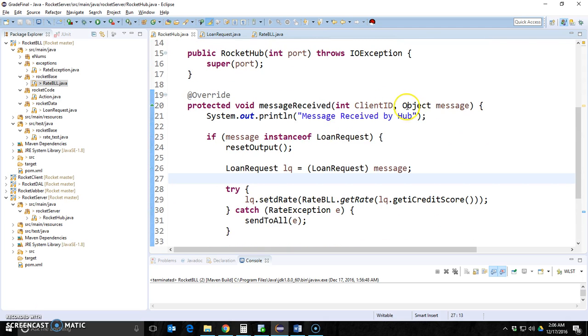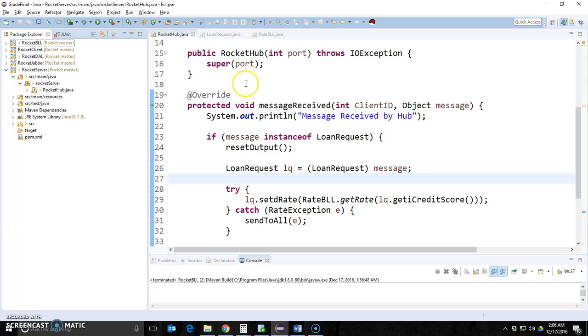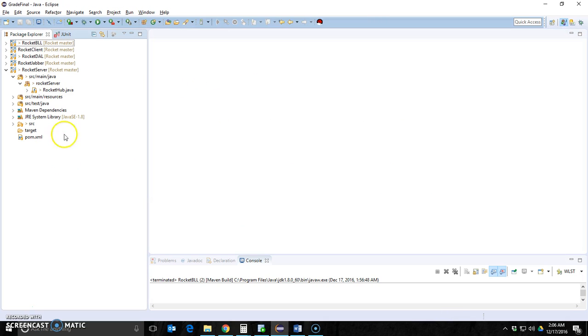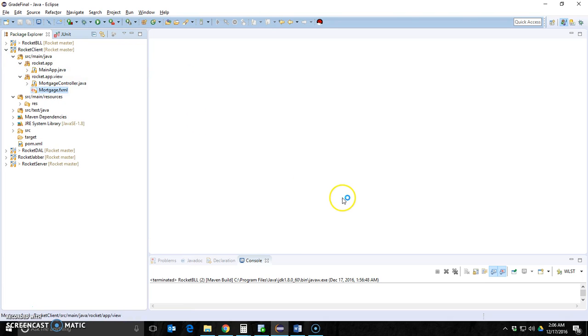So how do I test this? I guess I could send in... Nah, don't worry about testing this one. We're going to test it with the real program. So that's the server, which is like 99% there, and the client. This is where you probably spend most of your time. It's a little tricky getting in and out of Scene Builder.